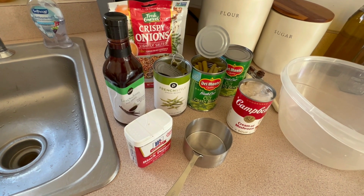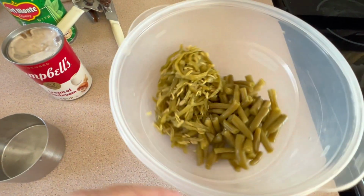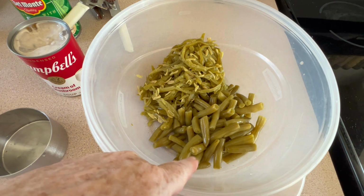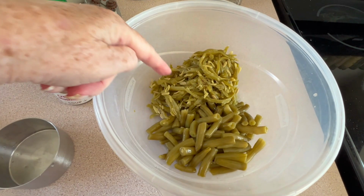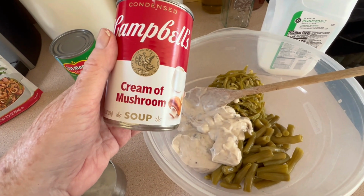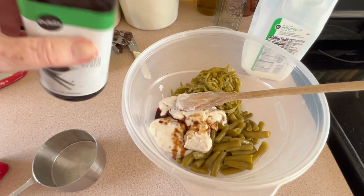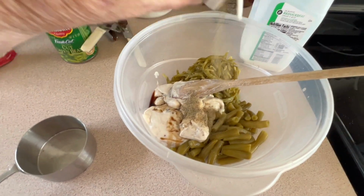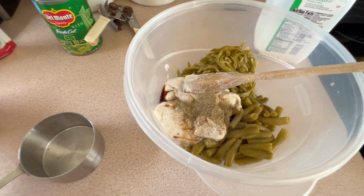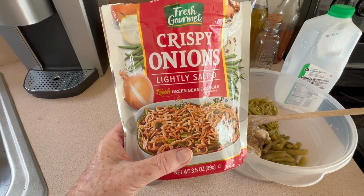Start with 4 cups of green beans. I say 4 cups like I'm all fancy and I measure them. It's 2 cans. One is this French style and one is the fat ones. I like these, Jerry likes those, so I just mix them. 1 whole can. Couple dashes. Lots. Pepper, people. I'm going to do half a package and then save the other half for the top.